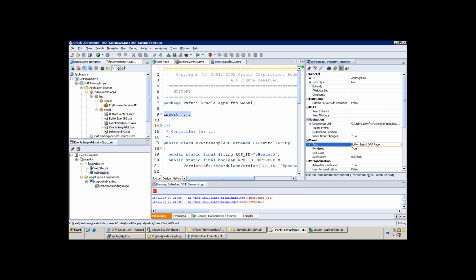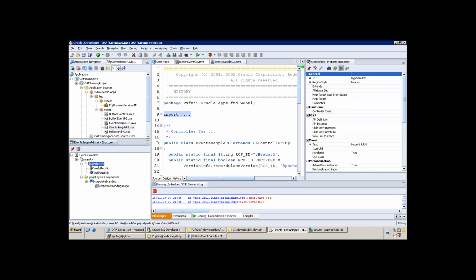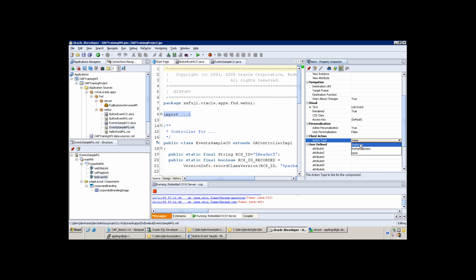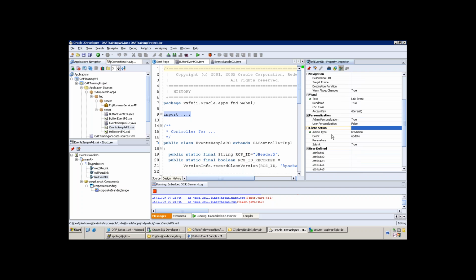Okay. Now one more thing, the final one, is the event. So on the hyperlink, I'll create one more item. You can use the link again. So here I'll say event. Now as of now we don't want to navigate to some other page, but we just want to handle the hyperlink. So here we have a property called fire action. On this one, in the client action, set the fire action property, and here we have the event name. This should have the appropriate event name. I'll say link_event is my event name.